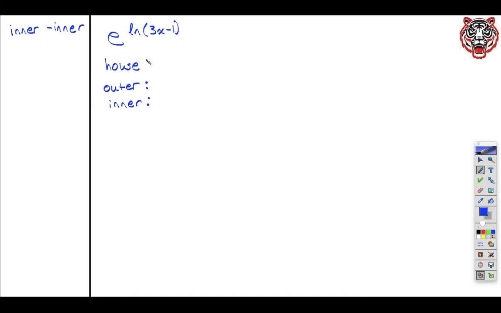All right, so what house does it seem like we're in? Isn't it both e and log? Yeah, e and log house. E first and then log house second. Depending on the order of operations, but I saw the e first and then log house. So what is the outer here? What is the most outside function? The thing you'll do last if you're calculating something that you're plugging x into. Yeah, so it's e to whatever.